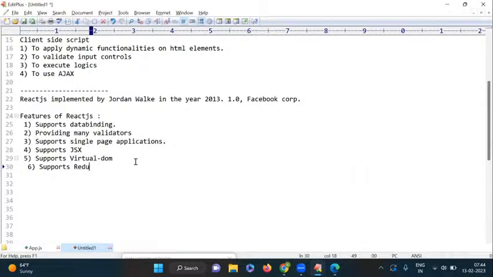Yes. Redux we are using to maintain the state of the application. For example, one page's information you want to access from another page. At that point we are using different techniques like cookies, sessions, local storage, session storage. Different types of techniques are available. In the same way, we can also use the Redux concept to access the data of one page from another page in the web application.